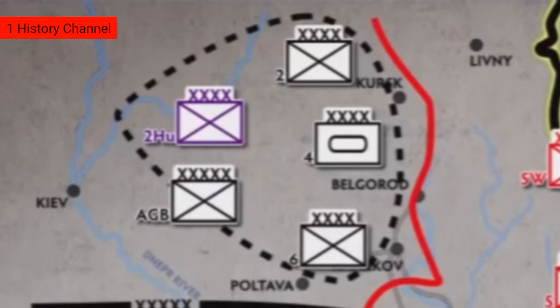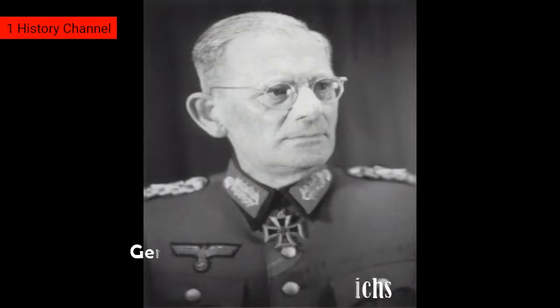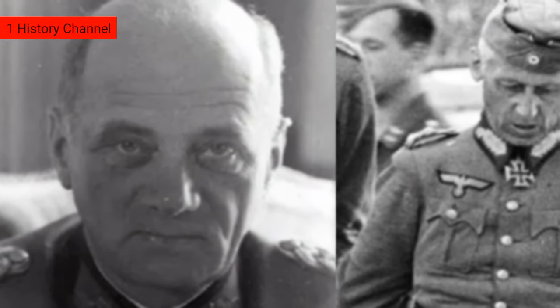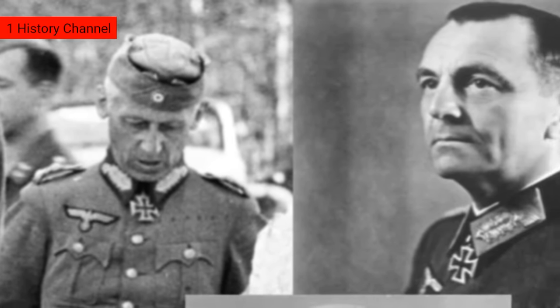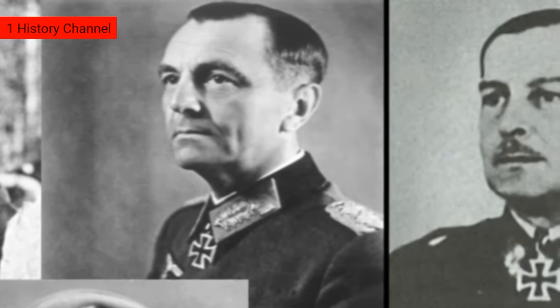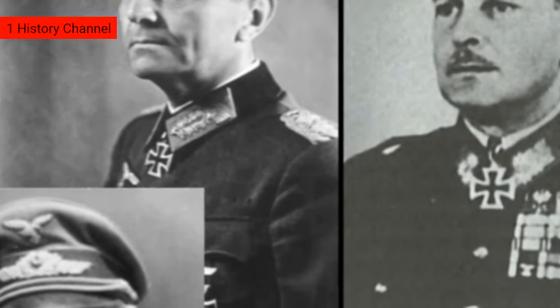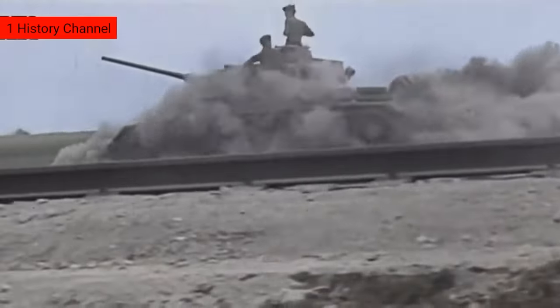Army Group B was led at the beginning by Generalfeldmarschall Maximilian von Weichs, and it was composed of the 2nd Army led by General Hans von Salmuth, the 4th Panzer Army led by General Hermann Hoth, the 6th Army led by General Friedrich Paulus, the Hungarian 2nd Army led by Colonel General Vitéz Gusztáv Jány, the Romanian 4th Army, and Luftflotte 4, or Air Fleet 4, led by Wolfram Freiherr von Richthofen.